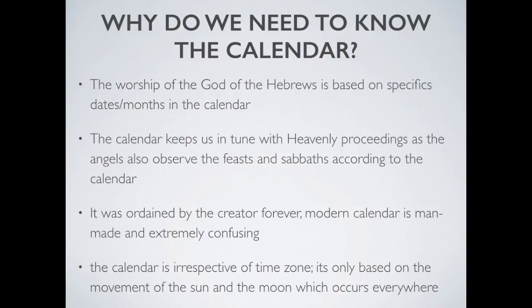This calendar does not depend on your time zone, or whether you live in the Greenwich Meridian or not. This calendar just depends on the movement of the sun and the moon. If you can see the sun move, then you can observe this calendar. And today we'll be presenting this calendar in our presentation.